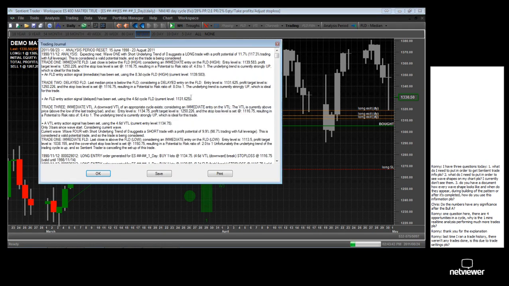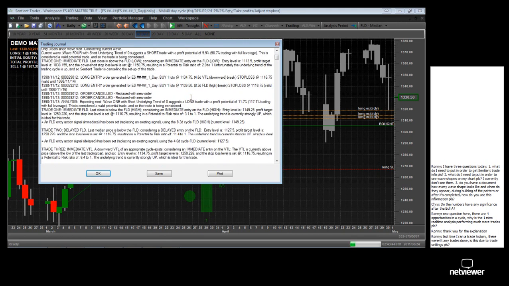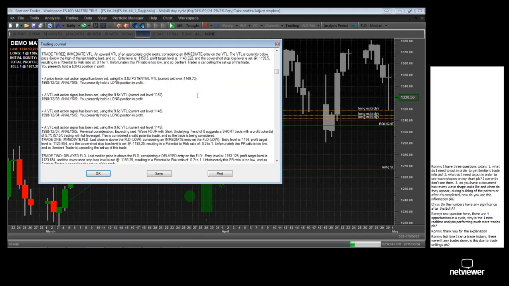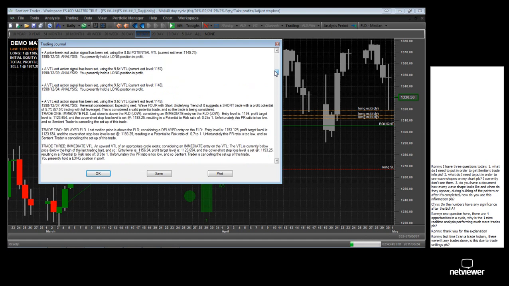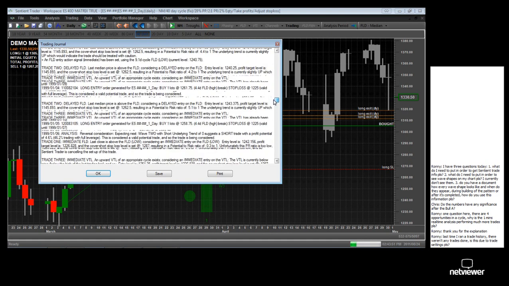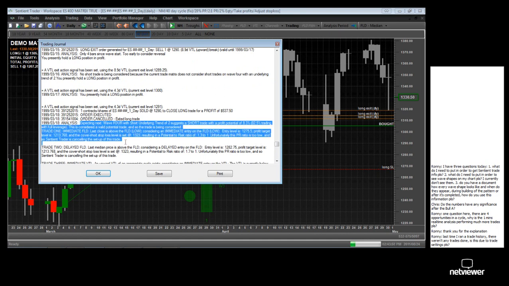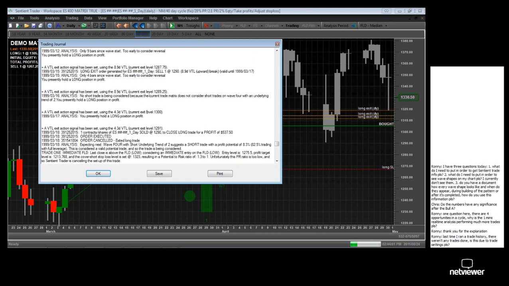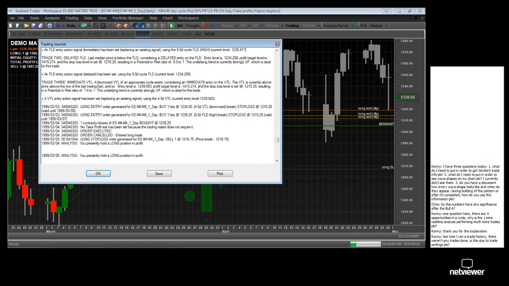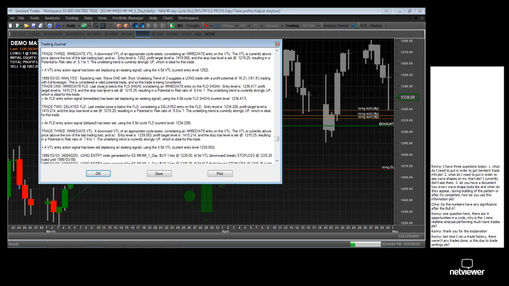But the best way of tracking that problem, by the way, is you go to Tools, Options, you go to General, and you see this Store Full Commentary to Trade Journal. Make sure that is ticked, okay? Make sure that is ticked. Then start building your trading history. Then you go Tools, Trade Journal, View Trade Journal. And you can view the detailed journal for every single bar. Okay, that 45 seconds of building the trading history built this huge, long trading journal.